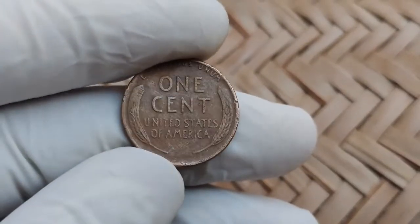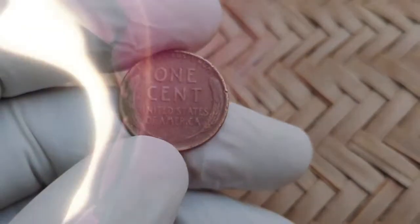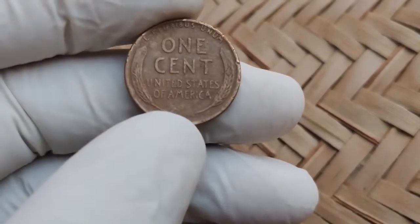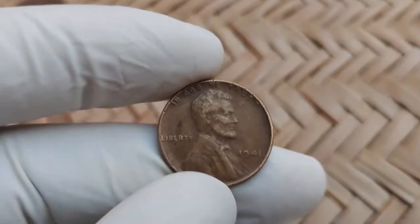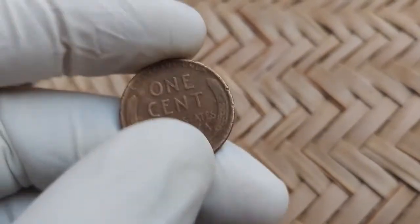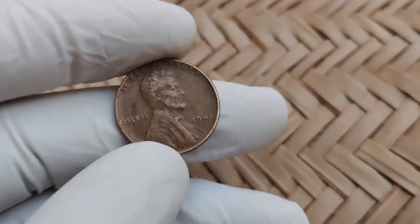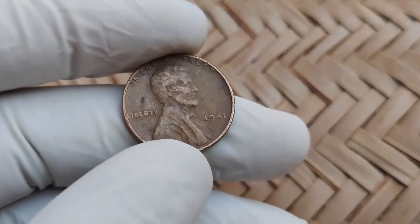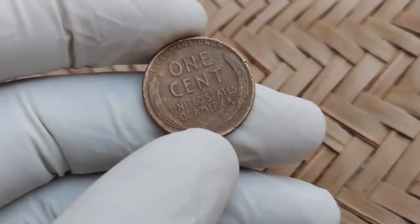It seemed like an ordinary penny. But some of these 1941 Lincoln wheat pennies were anything but ordinary. Before we jump into the million-dollar mystery, let's understand the basics. The Lincoln wheat cent, often called the wheat penny, was first minted in 1909 to honor the 100th anniversary of Abraham Lincoln's birth. It was designed by Victor David Brenner and became an instant icon with its simple yet meaningful design. The obverse side featured Lincoln's dignified profile, while the reverse bore two wheat stalks encircling the words "1 cent" and "United States of America."